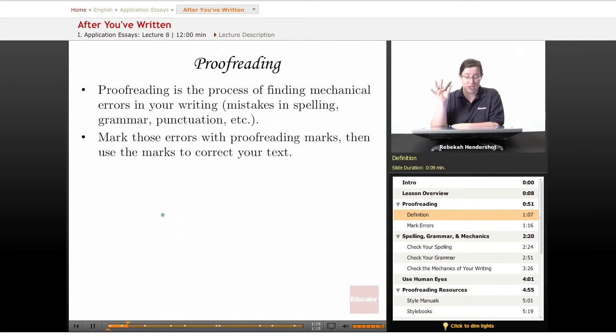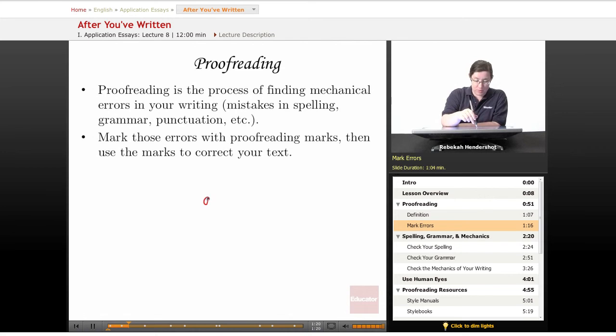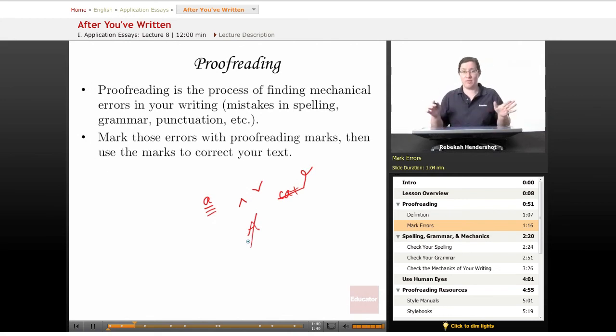And what you do in proofreading is you mark those errors with what are called proofreading marks. So, for example, if you have a lowercase a and you need it to be a capital A, you put the 3 lines under it. You probably did this in school. The little carets up and down to insert things. Let's say you want to get rid of the word cat. You use the strike through symbol with a little curly Q on the end to say take it out. If you have a capital A and you want to make it lowercase a, the slash to make it lowercase, all that stuff. You can find a whole bunch of resources on the web to teach you proofreading marks. But they're a standard system that pretty much everybody in the business uses.